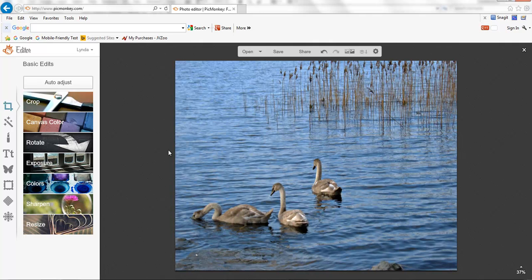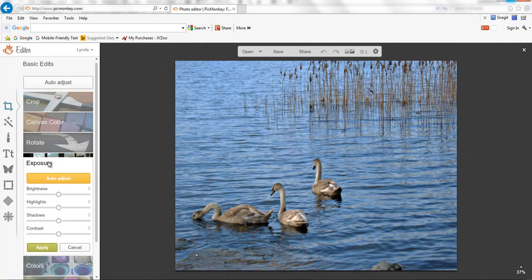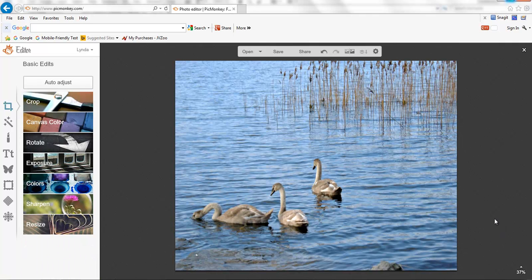If we want it brighter than this, we can do that also by going to the exposure and brightening it up a little bit. We can look at the shadows and contrast as well if we want to. We can bring a little bit more contrast to make it a little bit bluer. Once we're happy with what we have, you can play around with these. If you don't like what you see, you can cancel. Okay, so now we've actually enhanced the picture a certain amount.